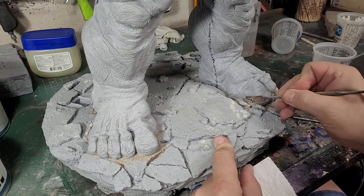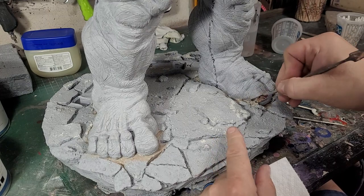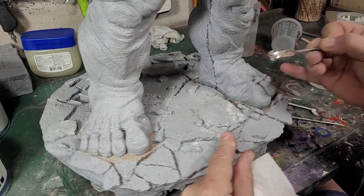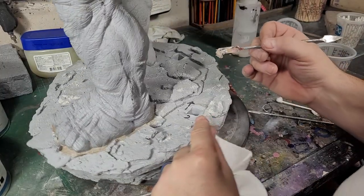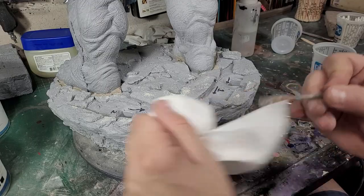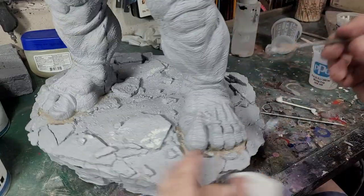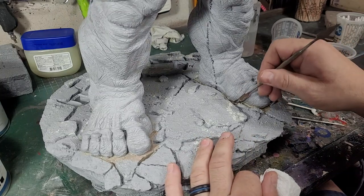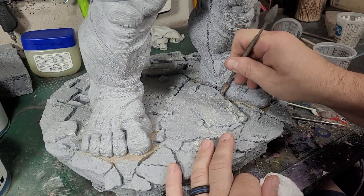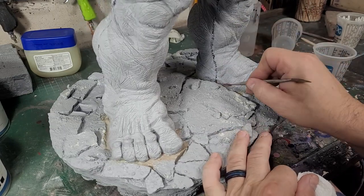This off. I'm going to put that on the back side. A little bit of a gap. Actually, that's pretty good. Okay. Let's not use it. I'm just trying to get this to blend a little bit with the surrounding areas.